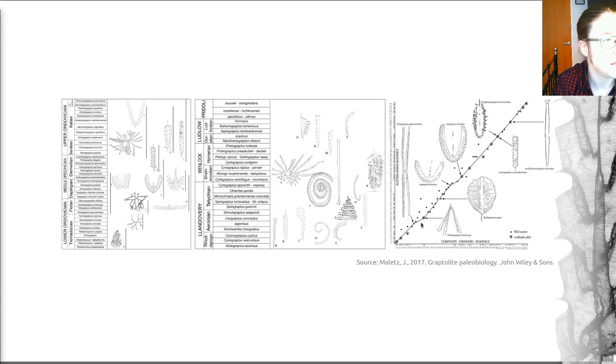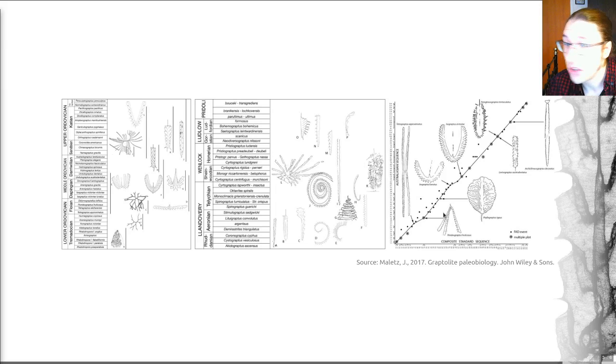So we can actually see changes in the gradient of this line that indicate changes in sedimentation rate, for example, in the Australasian sediments. So that's really, really useful. And this is a piece of ongoing research that has been updated in further studies after this one to include nearly 2,100 appearances of individual Graptolite taxa. So this is a really good example of a group which lends itself towards graphical correlation. So it does exist in the real world.